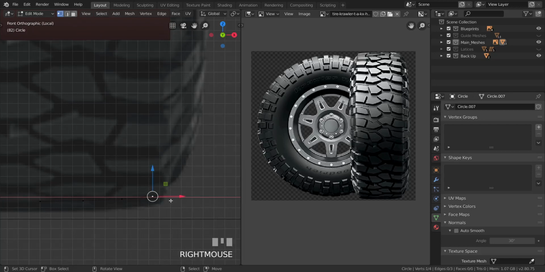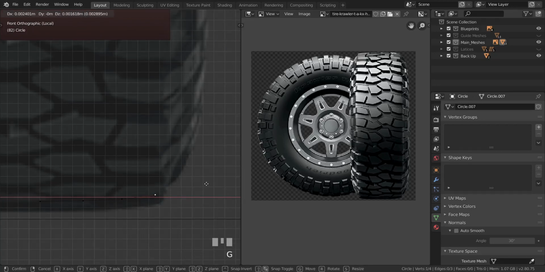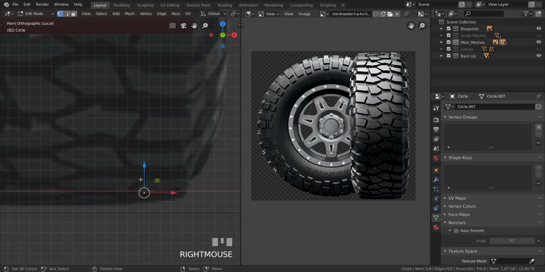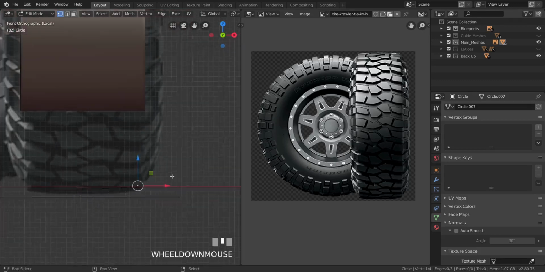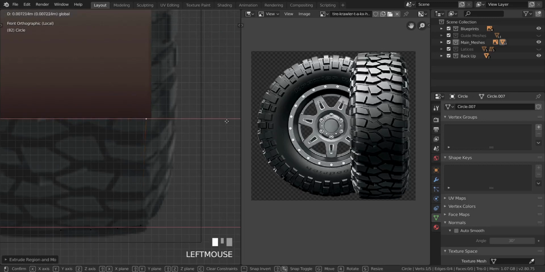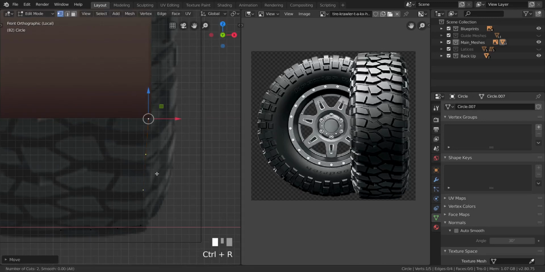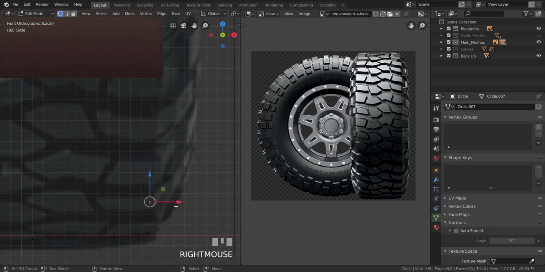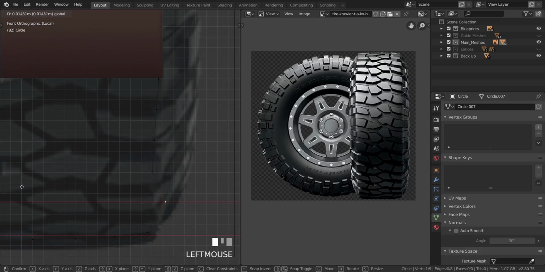Now what I'm going to do is I'm going to take this one, I'm going to press G, I'm going to move it somewhere here, take this, and let's take that one. Now what I'm going to do is I'm going to press E and then Z, I'm going to pull it up to here, and then pull it very close to the end of the rim, like that. And I'm going to add in, let me add in 4 for now. So I'm going to add in 4 loop cuts here, and I'm going to pull this out to here.